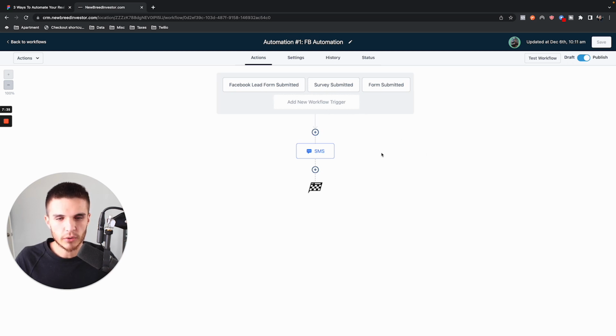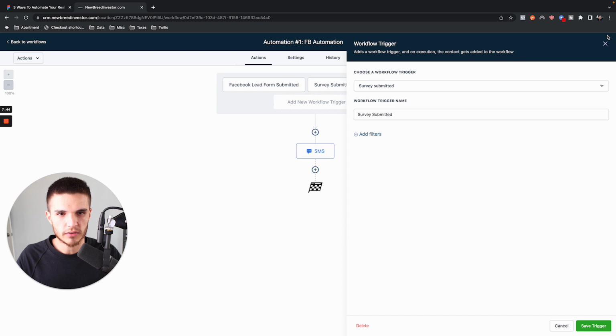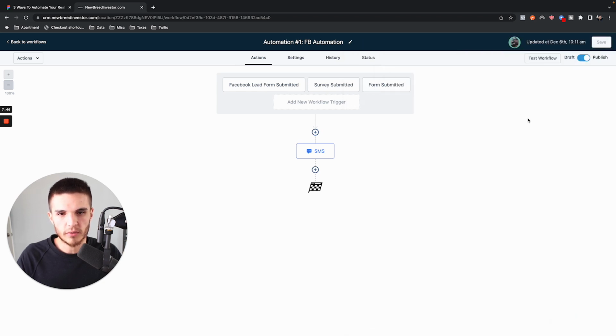Like I said, the cool thing is you could pull all of your lead sources and route them into this main automation, as long as you're using a survey or a form within GoHighLevel. You can technically use third-party services like Jotform or Typeform to get the leads using Facebook, Google, or whatever other sources you're using, but you would need to create a Zap, which is a totally separate video. Everything I show you in here is just going to be native to GoHighLevel, which makes it super simple to understand. So that's how this works. You just want to make sure it's published.